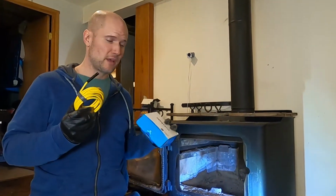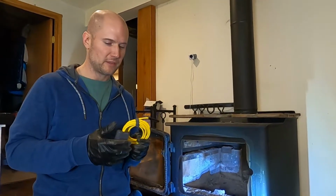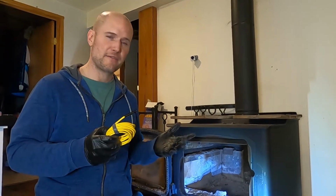They're like 30 bucks. If you don't have one of these, I highly recommend you get them. It hooks up to your smartphone or your tablet. It gives a pretty decent view, and I've used it for so many things.